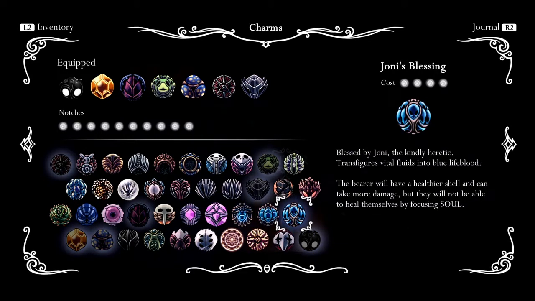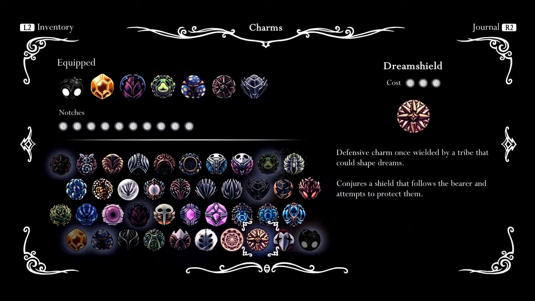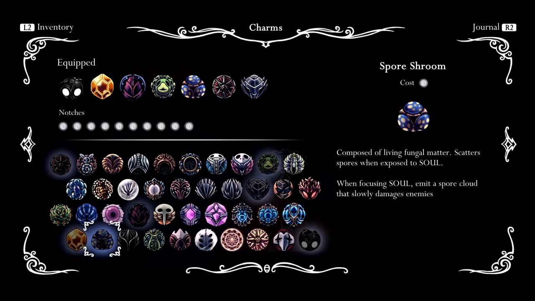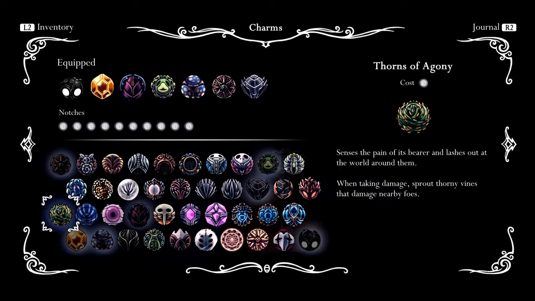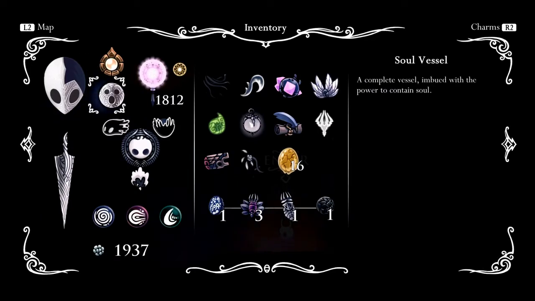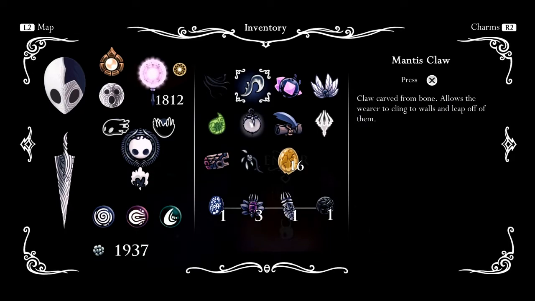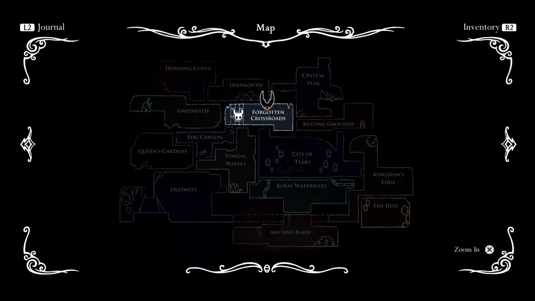So you got Joni's blessing. Alright, well that's a bit of an odd one. Not really sure about that. Okay, never mind. Well, we did it anyway. We've got all the charms. I got a trophy for it. And don't know what else. But, yeah, so that's that done.